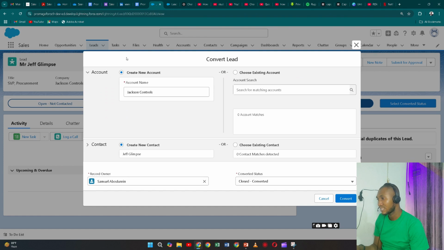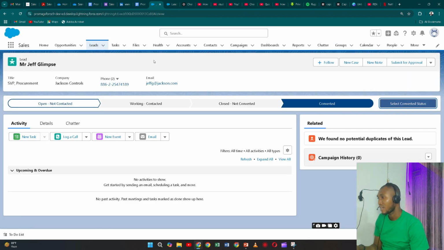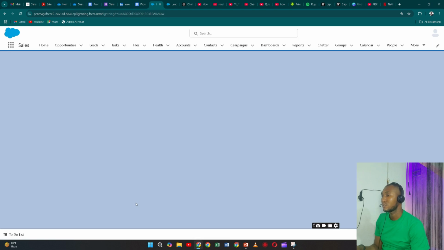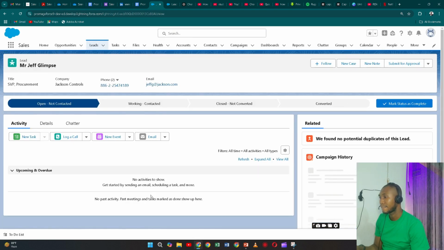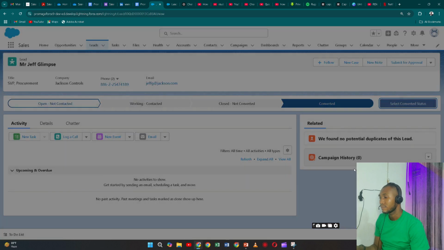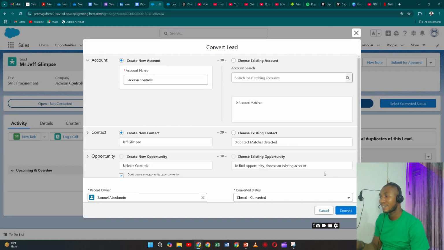Go back to my front end, cancel this, and refresh this page, and we'll see how that comes out. I'm going to click on converted, select converted status. Can you see that now the opportunity is there? The room to create the opportunity is now there. So if I uncheck this, it allows me to create it.